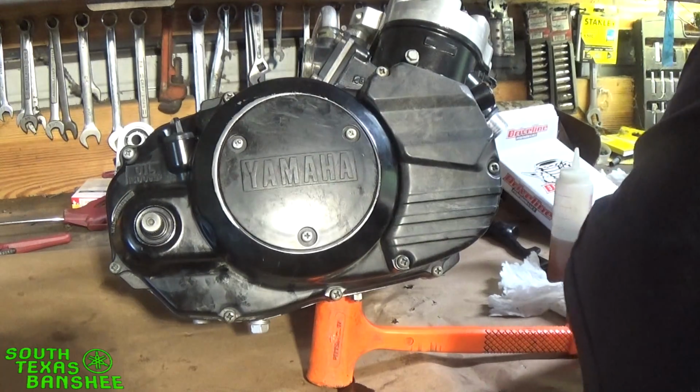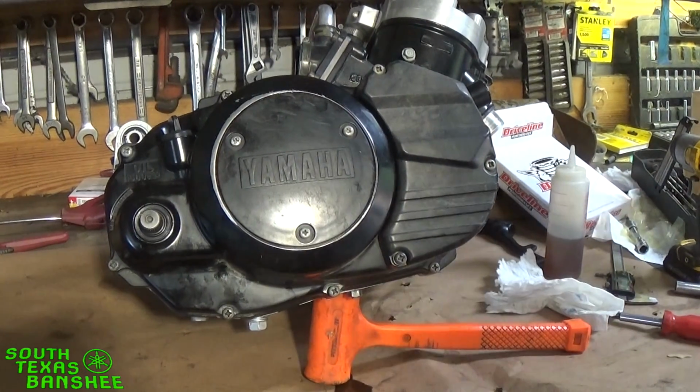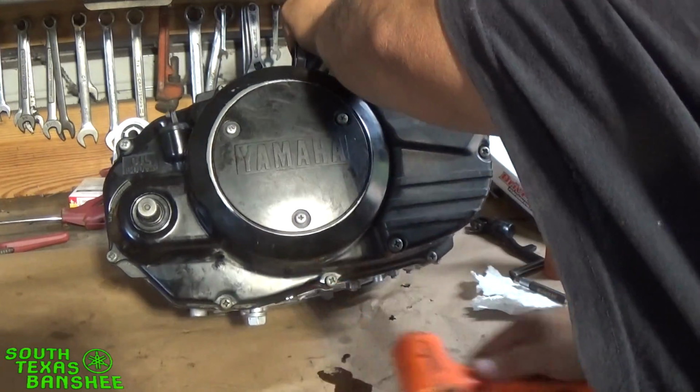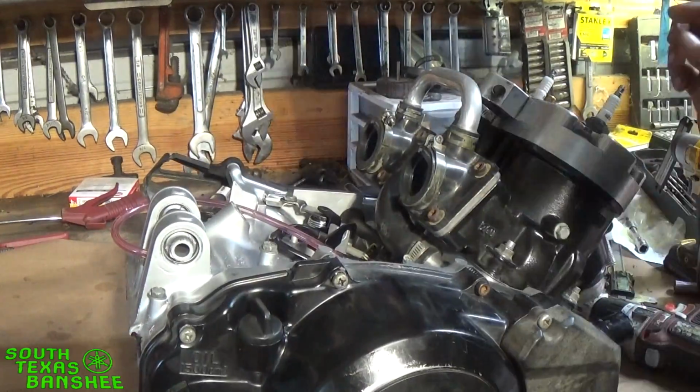See, I don't just hammer the trigger. It doesn't have to be real tight. Then when I put them back together, I put them back on with my drill, and I'll set the torque setting at like 4. Now I'm going to push on this engine, so it's going to fall. So I'm going to go ahead and take this hammer out from underneath it. We'll set it down. Scoot it out to the edge.